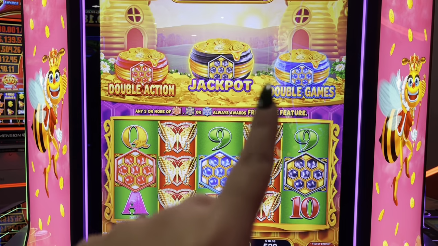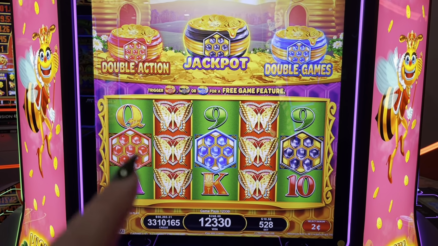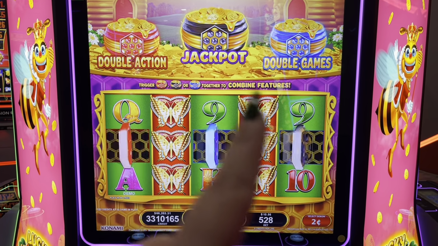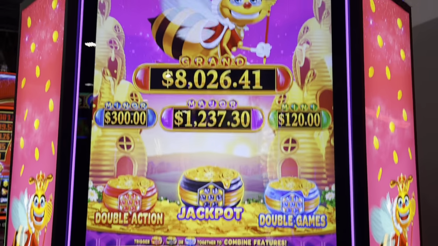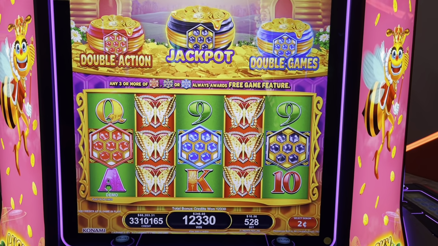You can also get just one, obviously, but you want all three. Any three or more always awards the free game feature. And then otherwise you can trigger for a free game feature. All right, so there is that. That is Lucky Honeycomb Fortune. I like this one about this.